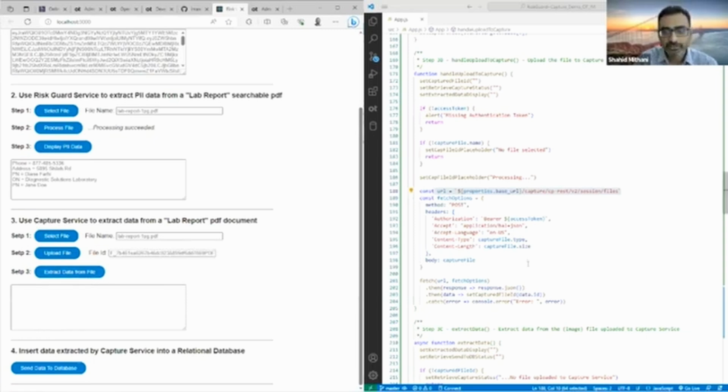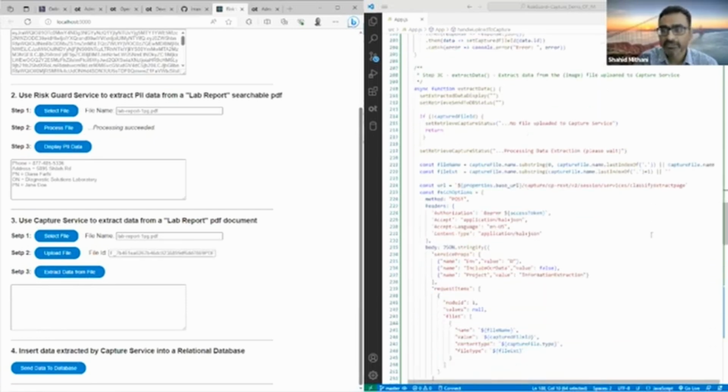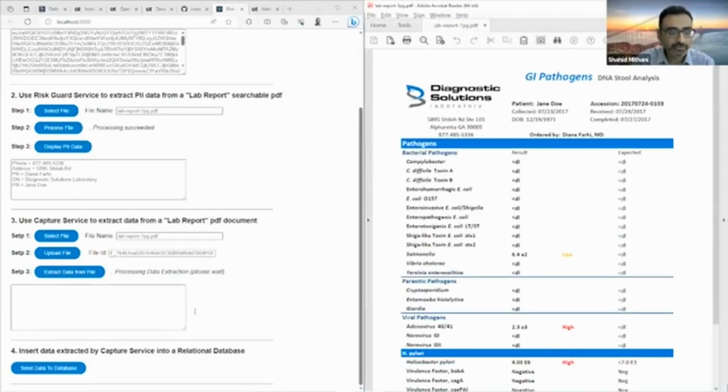The next step is to actually call the extract API. This is the API call I'm making in this next step, and it's called classify extract page. This service is first going to identify what kind of document it is, and then process it based on what it knows about that type of document. We'll go into the details of how we set it all up in a couple of minutes, but I just wanted to make this call and show you how it was able to extract all this information that you see on the right and bring it back to me in that API call.